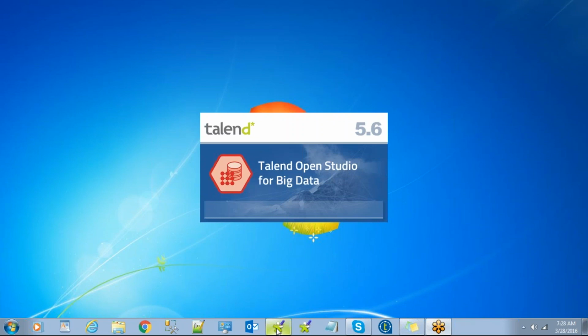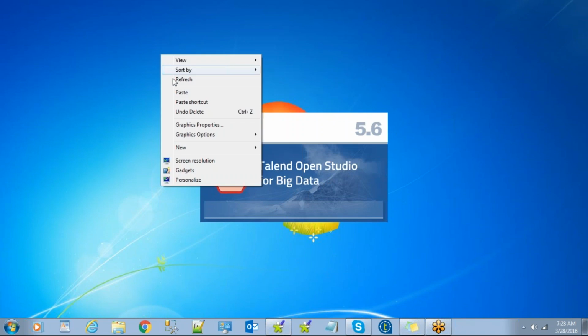Once you click on this icon, you should get Talend Open Studio for Big Data, version 5.6.1 or 6.2, any version. So you should get it like this.